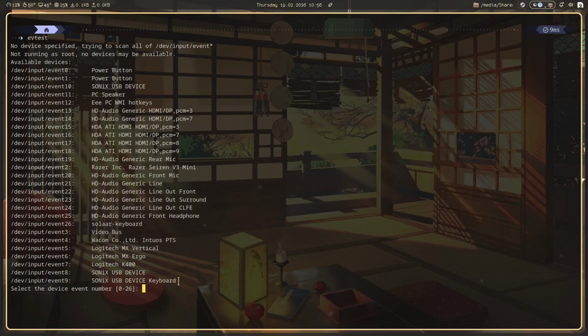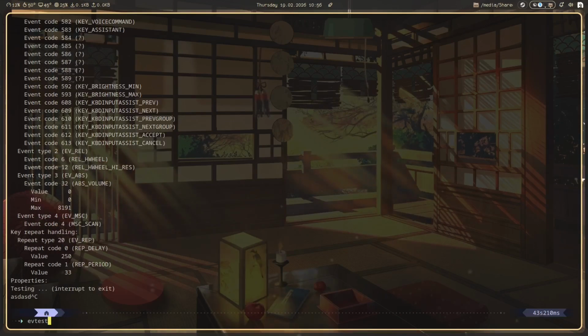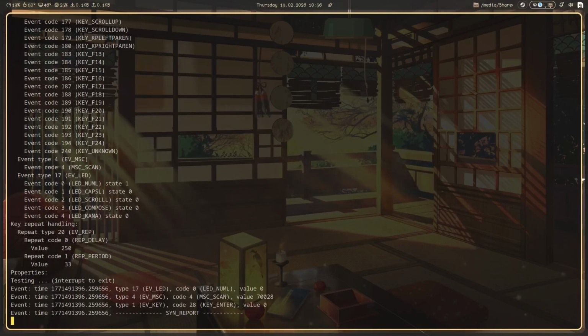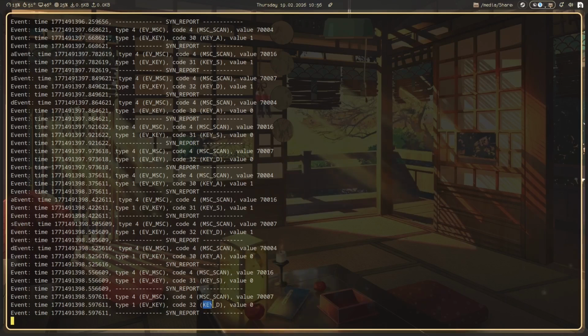Now this one does say keyboard in the name, but if I select it, for example, and I start pressing keys, you will see that nothing happens. The correct device, let's try number 8. When I press a key, you will see that it will show me the name of the key and the state of the key, the fact that it was pressed and released. The name of the key is really important because we are going to use it in the script.